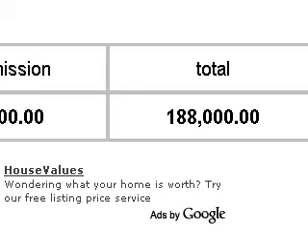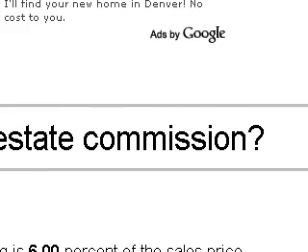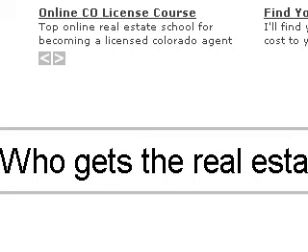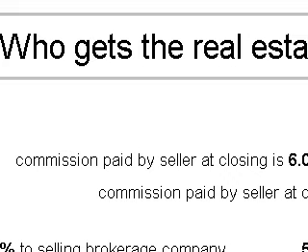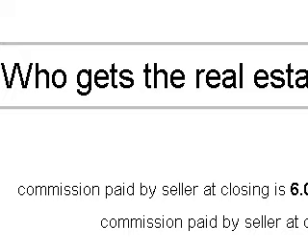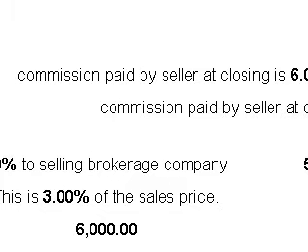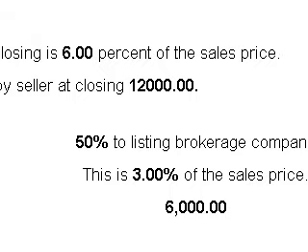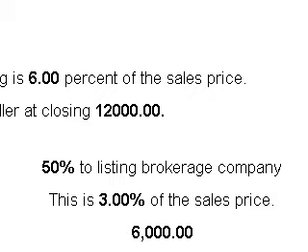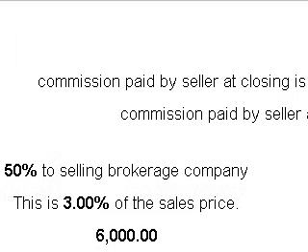Now, if you scroll over these guys, which we entered earlier, there's one called Who Gets the Real Estate Commission? And what this does is it takes the real estate commission paid by the seller to his agent, and it divvies it up between the agent's company, and finally to the agent's net pay. Okay? So in this example, the seller paid 6% of the sales price to the listing agent. Now, the first thing that happens is the commission splits between the listing agent, down here at the bottom of the box, and the selling agent. This is the companies. Okay? So between the two companies, they get half.